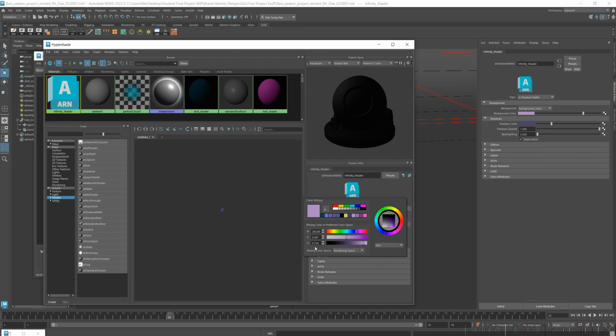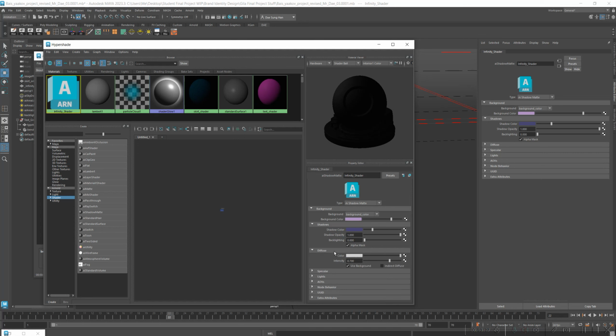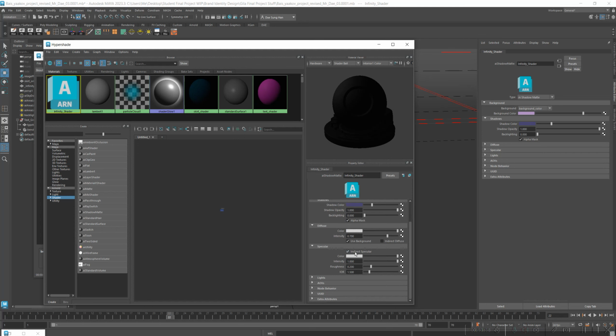The value is at 0.734. And diffuse, you could turn it on. Yeah, you could just leave that alone. These are all the default settings anyway. So that's basically the infinity shader. That's pretty much all of it.